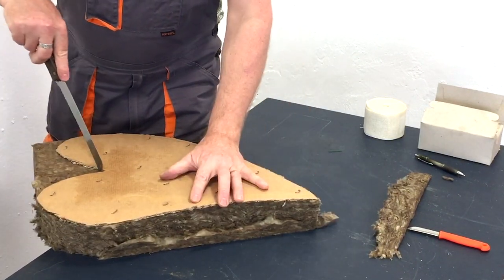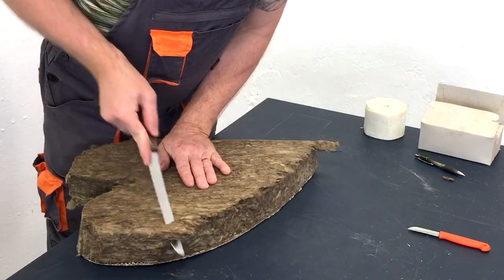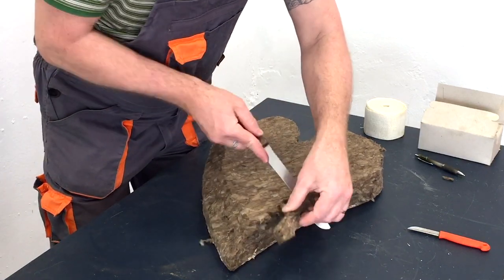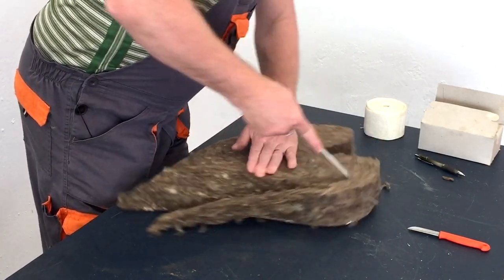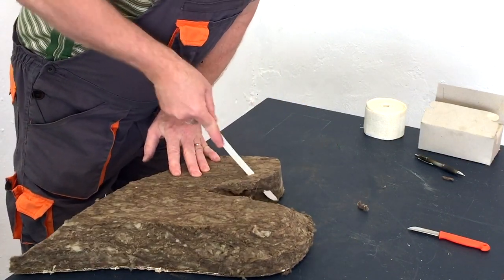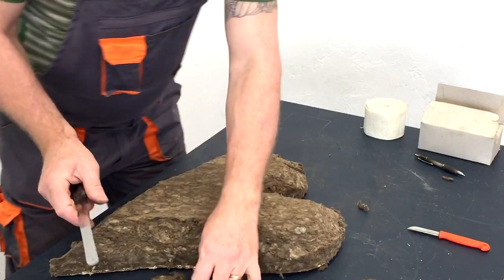It's very easy to cut. Now I want to chamfer the actual item — just go around the shape with the knife using a sawing motion. You can hear the pins as you cut but that works quite well. I think with a funeral item it's quite nice to chamfer it — this gives us a nicely shaped base.